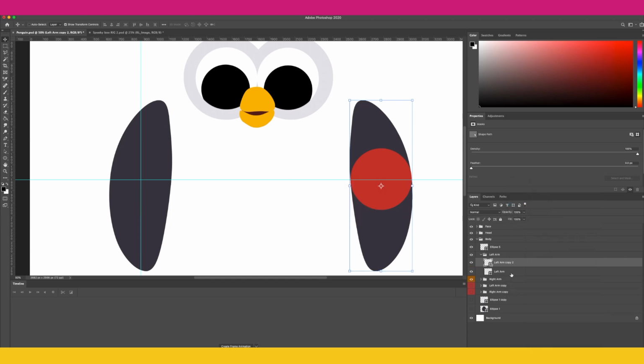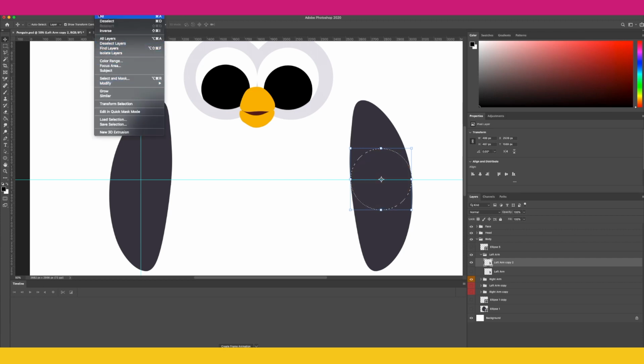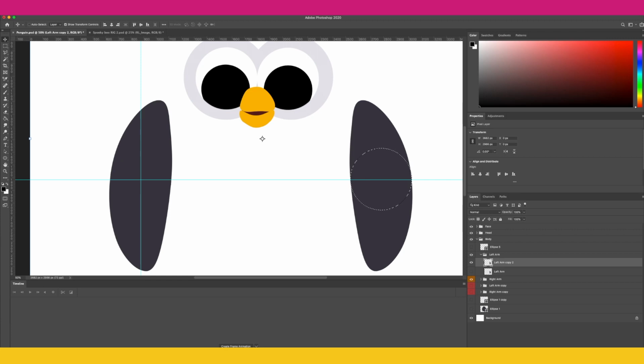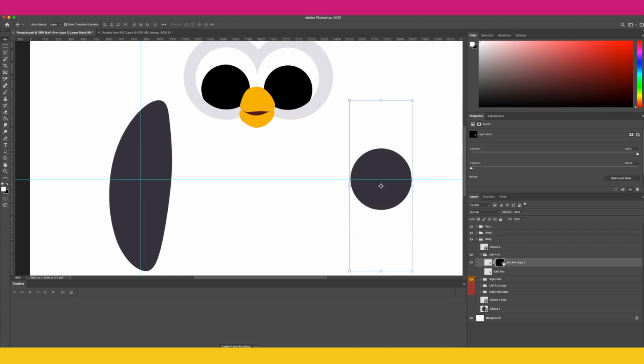You actually don't have to rasterize these. I'm just rasterizing them for some reason. You could leave them as shapes. Okay, so we'll select the mask for that. Invert it. Oops, no, sorry, didn't need to invert that. Let's go back. Okay. And then using the brush tool, we'll draw that back in again. So we're drawing the mask back in for the bottom wing.